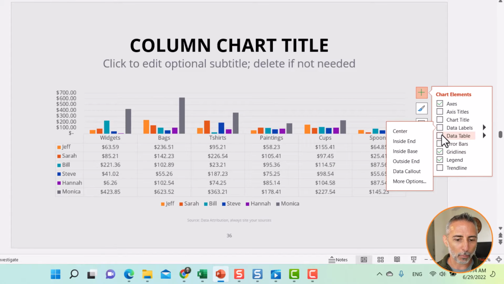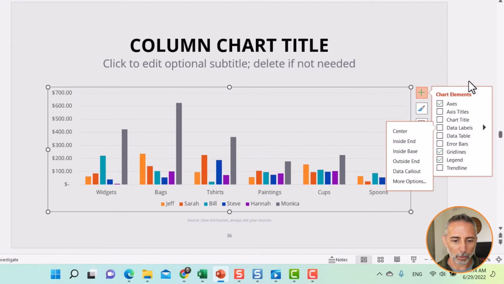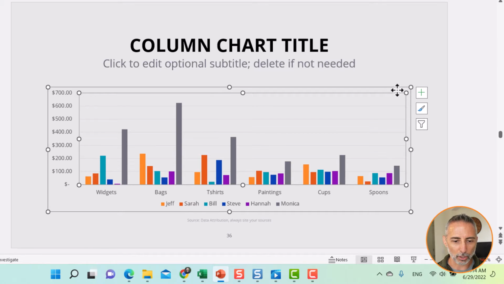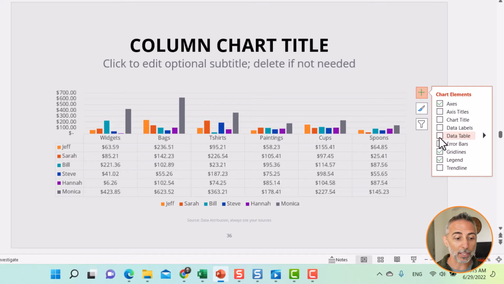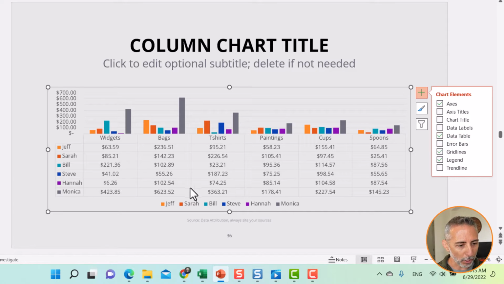Or I want to put the data. So let me click out of this, get back into it so it has a clear screen. So you want a data table. That means underneath the chart itself, it gives you a data table based upon who the salesperson is and their dollar amounts. It's challenging to see, but you have to be able to know your data points. All right. So I don't want the data table on there.